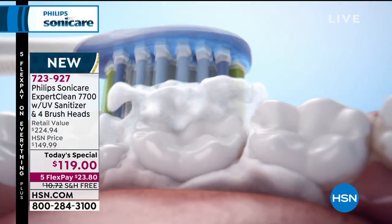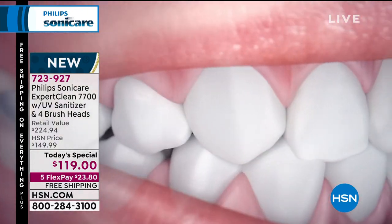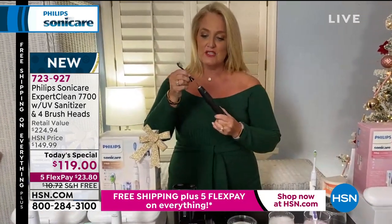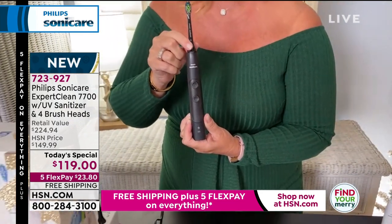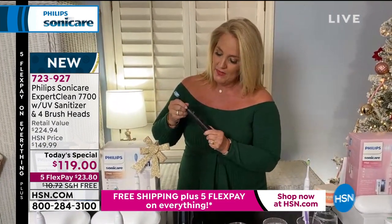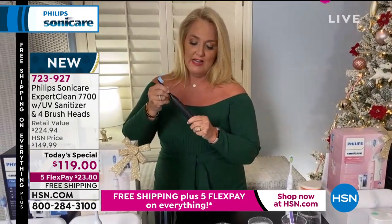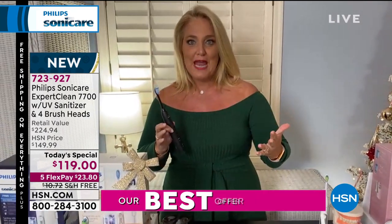You can go from the clean mode at level one — there are three speeds: low, medium, and high. I've been using Philips Sonicare for 32 years. I use mine on gum care at the highest mode every single time. The BrushSync technology automatically registers what brush head you're using. If I put on the whitening head it goes into whitening mode; if I put on the premium plaque head it goes right into clean mode; and the gum care head automatically syncs to gum care mode. There's also an app available if you want to take things to the next level.